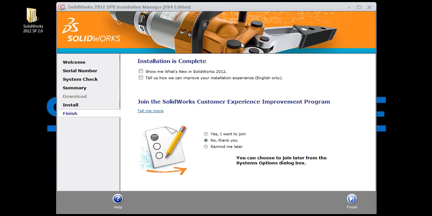Also, like I had said earlier, if you're installing from a DVD and it fails, you'll typically want to drag the files onto your hard drive and see if that fixes the problem. If the installation fails multiple times, then the issues are generally more complex. Sometimes you have to reinstall a component that SolidWorks needs within Windows to be able to install. And sometimes you have to uninstall various programs or move a few things around in order to get it to work.